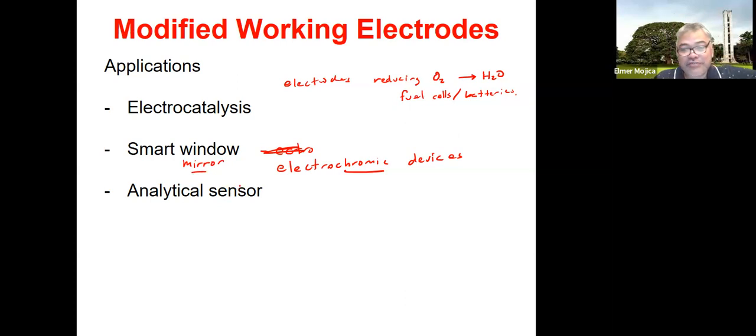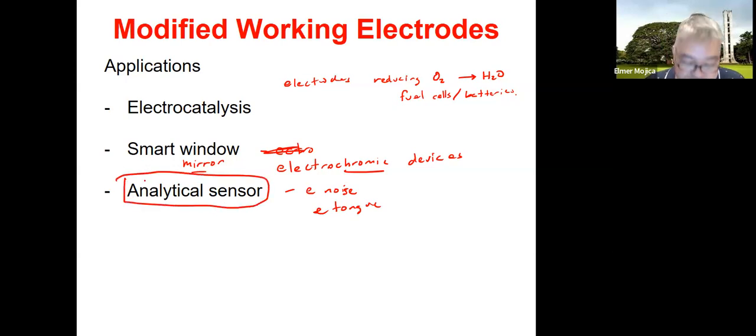Now you can also use electrochemical devices for what we call molecular electronic devices. That's where we have the e-nose, electronic nose, the electronic tongue, and other devices that mimic the senses that we have. Typically, they also take advantage of the redox reaction. But the one that is applicable to us and the paper that you're going to write is the analytical sensor. That's the most important analytical use of an electrode, and they take advantage of a particular species or functional group.